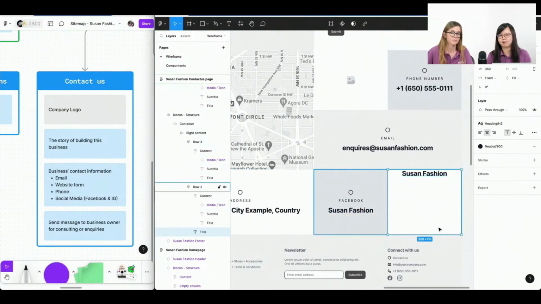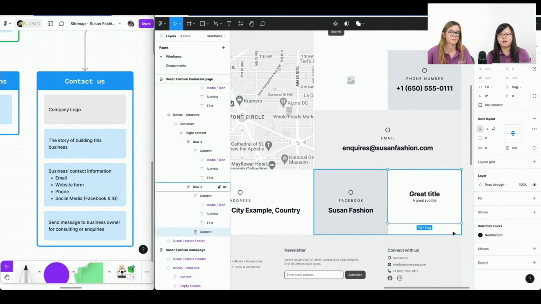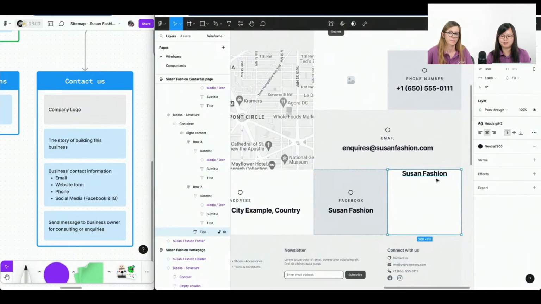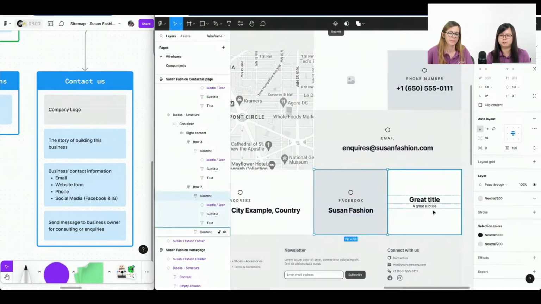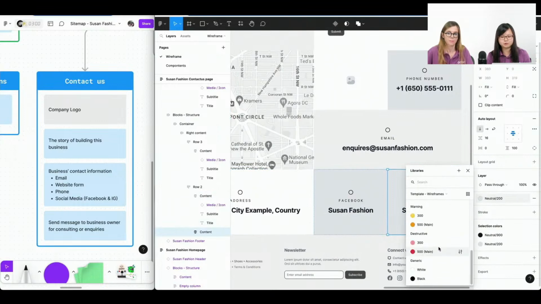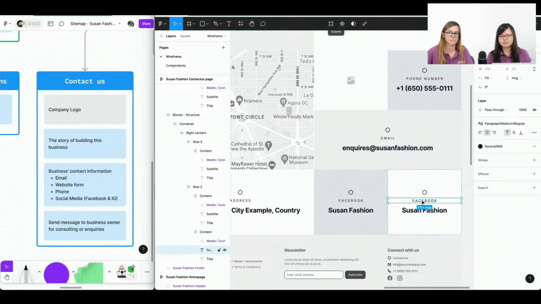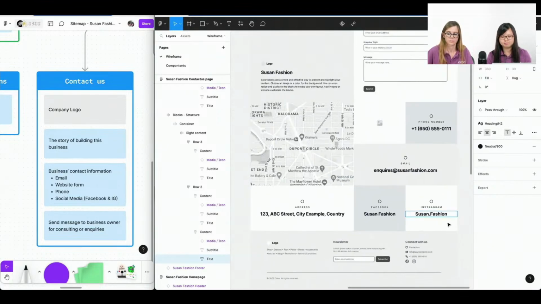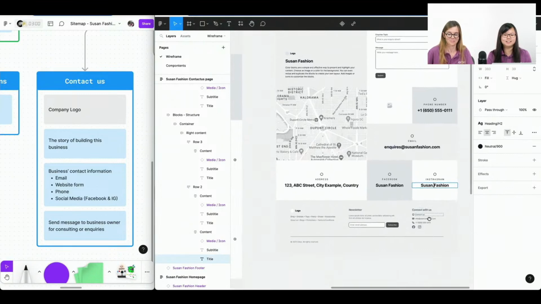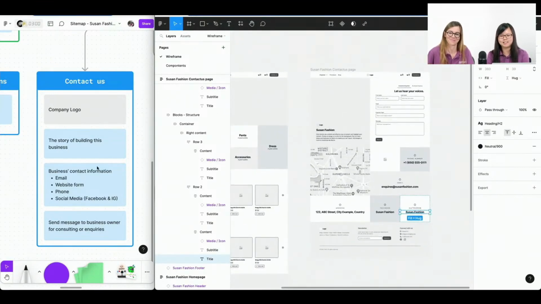So I think this time we can place the social media name here so that they will see what my Facebook fan page name is. And also, for example, this blog I think should be Instagram. Then maybe I will also add my Instagram link here for them to recognize my business better. So I will just rename it a little bit. And ta-da, that's it for the contact us page.